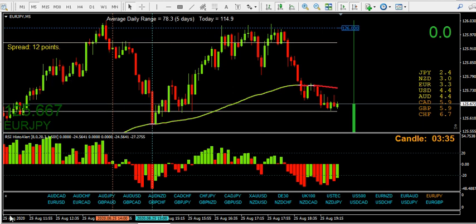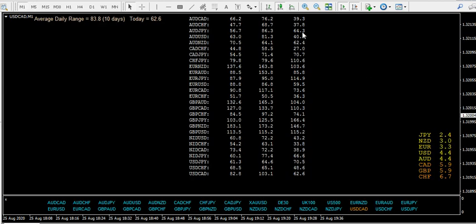But as always, I look at the ADRs, and EJ was overextended. There were plenty overextended. GJ, which is the trade I took, was overextended seriously, and these trades I absolutely love, and that's why I've made this video actually, and why I've posted the chart of the GJ trade.